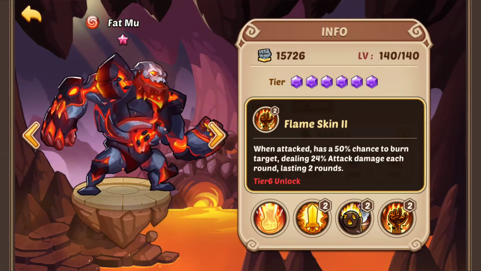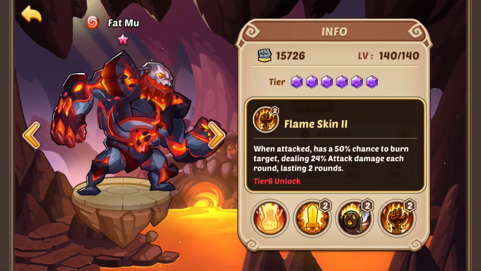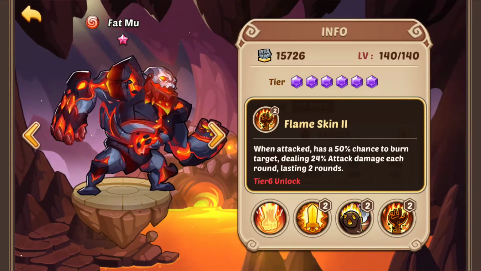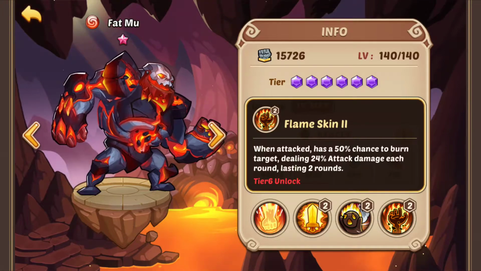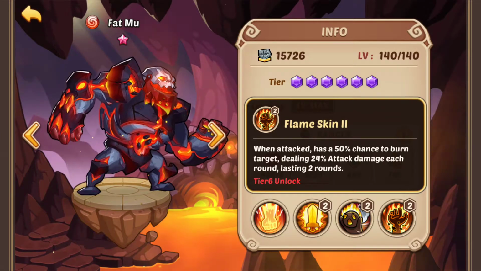Flame Skin too. So Flame Skin, there is a certain way you can take advantage of this. I'll get into that later, but Flame Skin, when attacked, has a 50% chance to burn the target, dealing a quarter of his attack damage per round. So whatever a quarter of his attack is going to be, that's going to be done to the enemy for 2 rounds if they attack him and this procs.